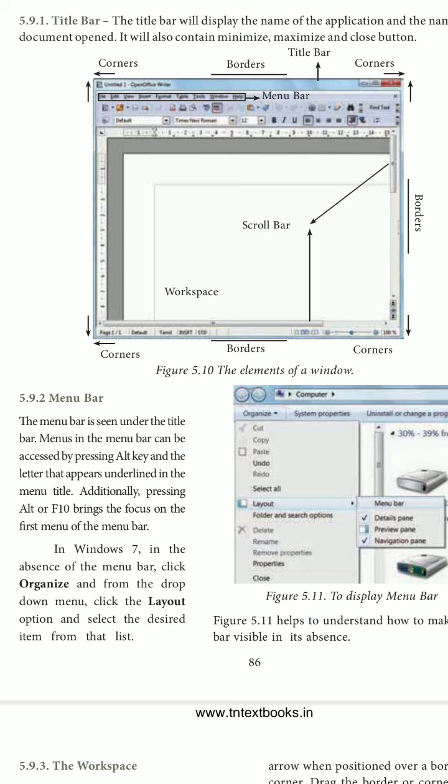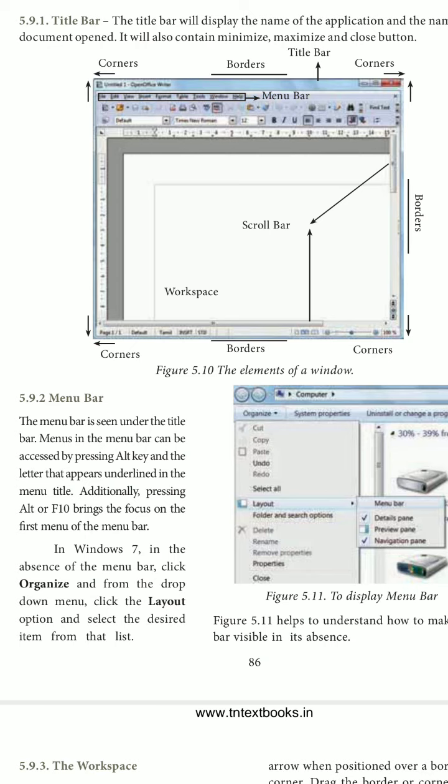Even in the Windows 7 operating system, in the My Computer window, you can create a layout, choosing in which type of layout you want to view the application. It will be seen in that layout.